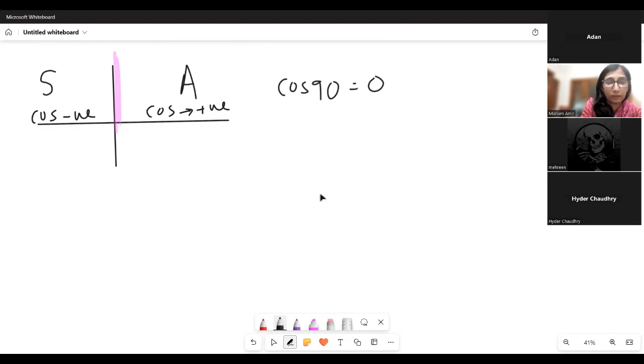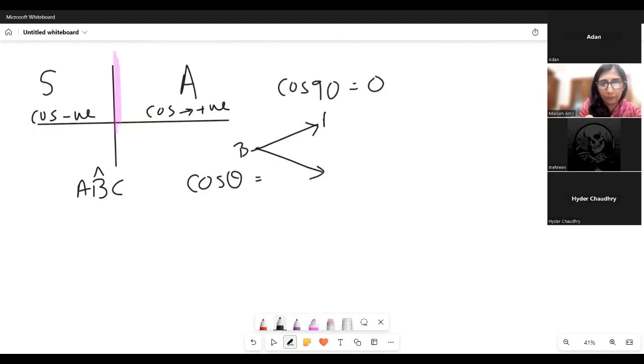So from the formula of angle, let's say you're finding angle between two vectors, say angle ABC. So again, cos theta equals: B will be here, A will be here, C will be here. So you'll write BA dot BC divided by BA magnitude times BC magnitude.